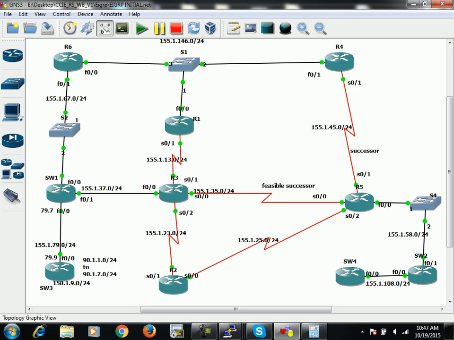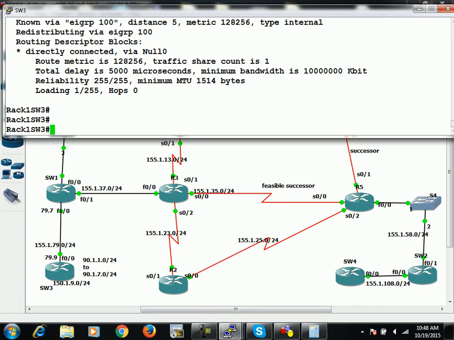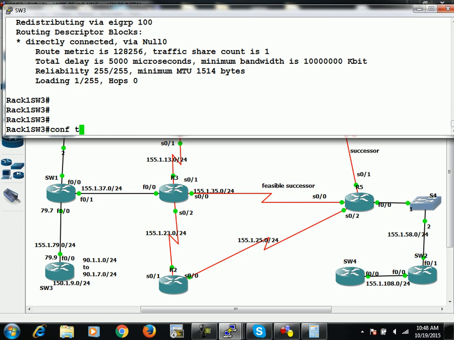It will never be carried forward within EIGRP updates. Understood? So this AD value 5 is there. You can look at switch 3, and I'll let you know why it is necessary to configure its AD value as 5. Don't worry about that.